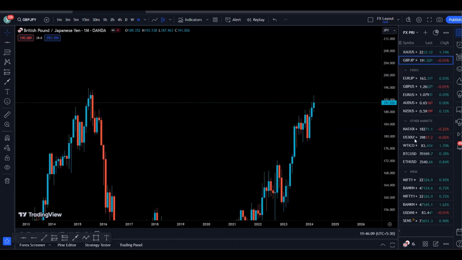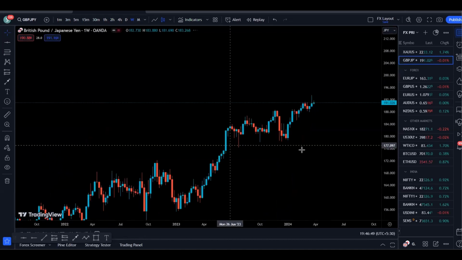Also, we can see that we have this resistance, and we had the last monthly candle close like this, and as I mentioned in my previous video, this was the target here. So as we could see, the last monthly candle basically continued going to the upside. It closed with a body, but with rejection to the upside and to the downside. So there is a very high probability for the price to continue going to the upside, but also we can see that after making this big move, price may come down for a pullback and support formation to continue going to the upside. Anyways, the price is bullish on the monthly time frame.